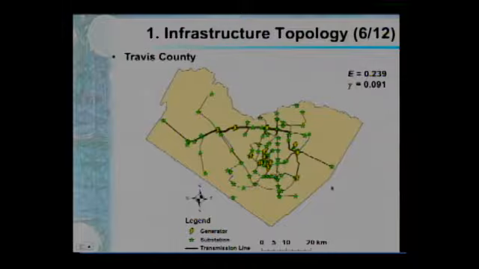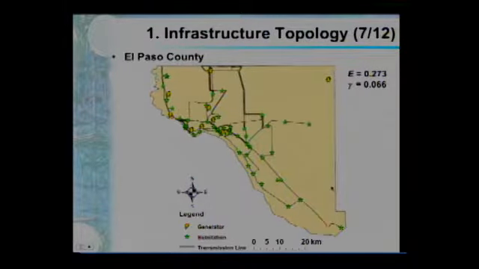Clustering is good. We have also El Paso, and we see that the efficiency goes up, mainly because it's a smaller network. But you see everything mostly concentrated here in this core. Clustering seems to be standard.